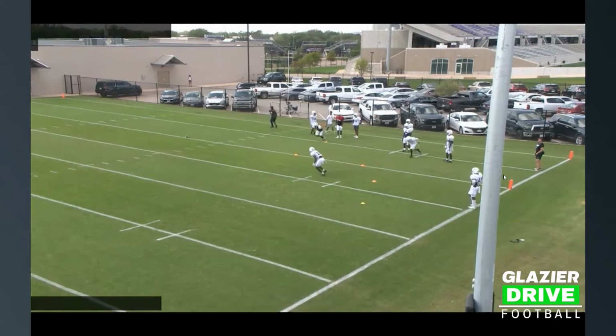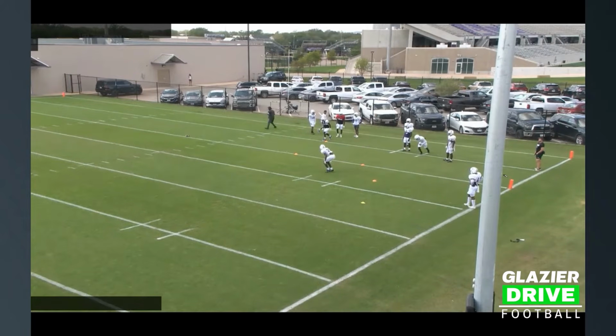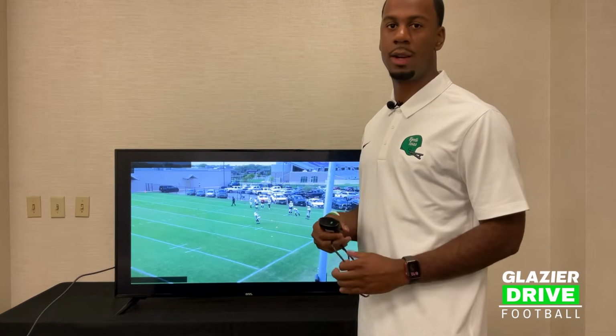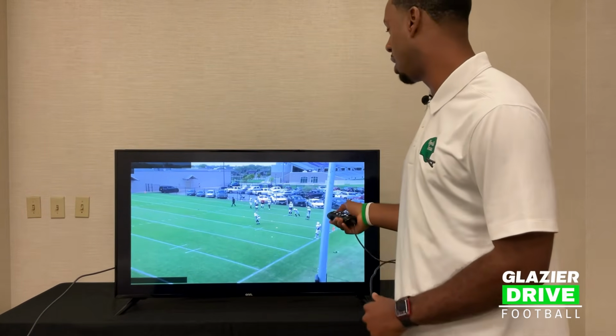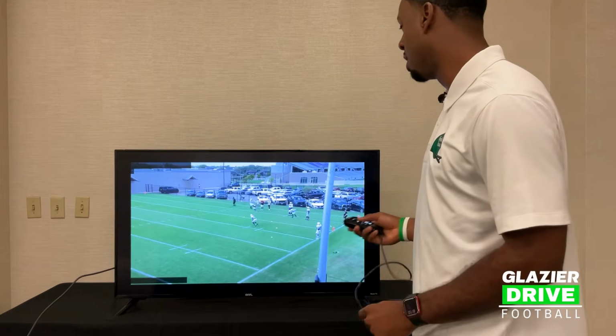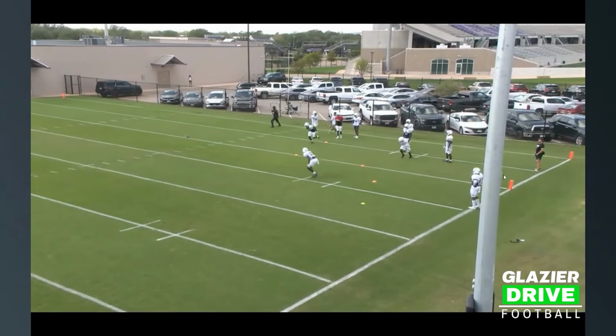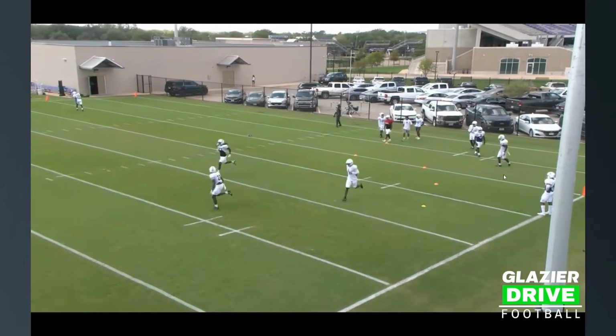The biggest thing with cover 3, especially in our defense, I want the guys to be able to understand what they have to do and how certain routes and route combinations can affect us. So you'll see I'll give them live bodies and different looks of how we still need to play our third depending on what routes we get. As you'll see right here, I got 2 verticals. This is just the old school tradition, midpoint or 60-40 as some people may call it.